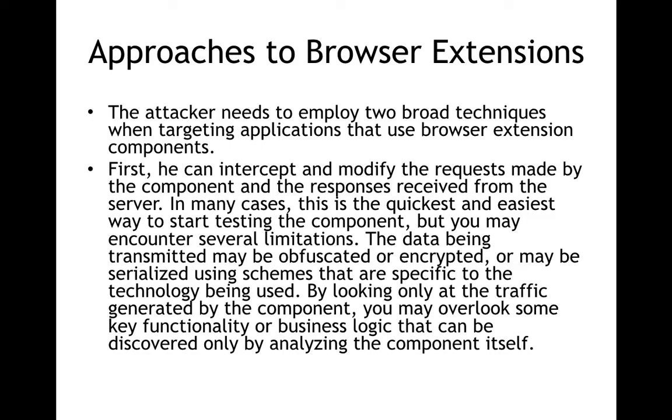So first, he might intercept and modify the requests made by the component and the requests received from the server. In many cases, this is the quickest and easiest way to start testing the components. Similarly, if you're performing a transaction, suppose you're buying online, the protection of your information should be encrypted, particularly if you're entering your bank credentials, which might be prone to phishing, of course.